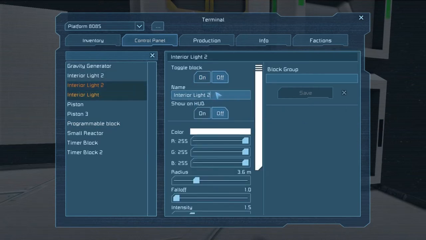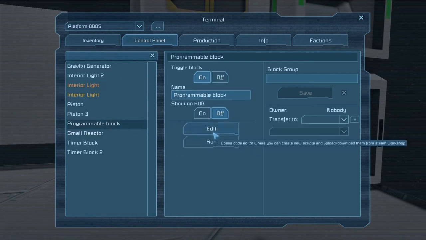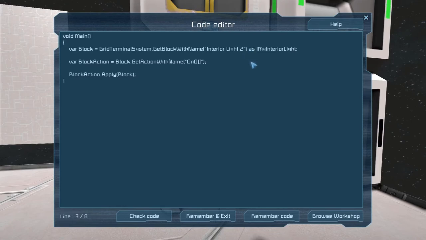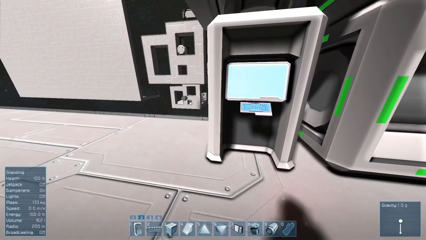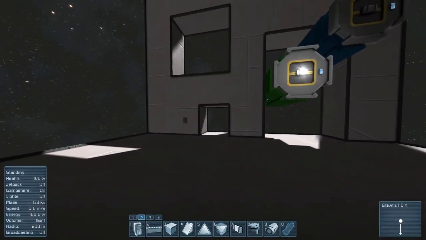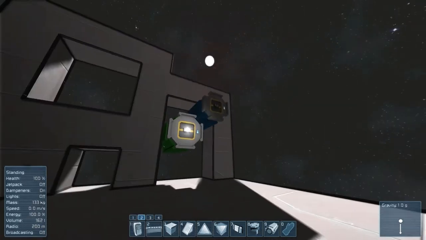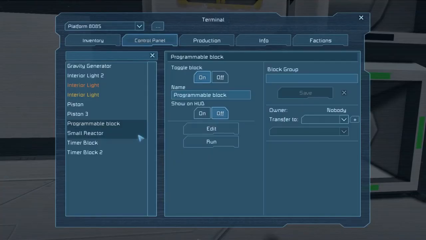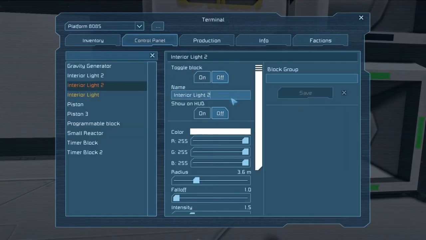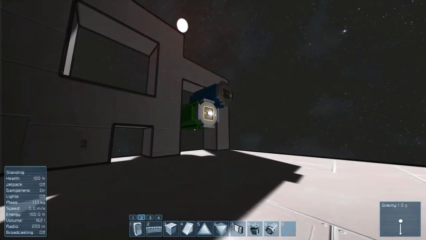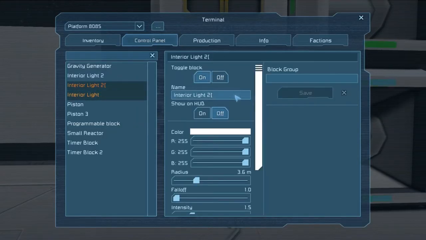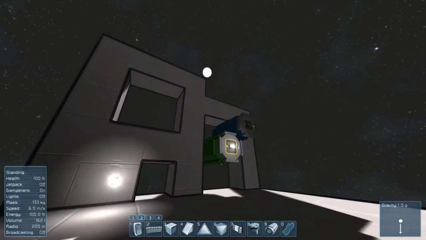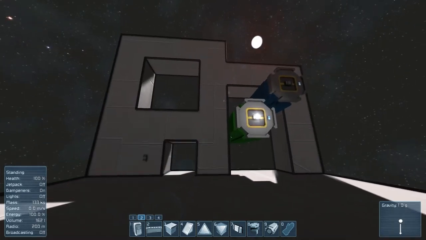So let's say I take the 2 away from this and go back into the programming block. If I change this to 2, obviously it will go over to just being the one on this station, turning itself on and off. Sadly, it doesn't go faster. Now that I've changed the name, that one is turning on and off. But if I add 2 back onto this one and something more, it will now be toggling that one, which is an interesting way of doing things: just by changing the name of something, you can change, based off of seniority, who actually gets it. Now that one is going just because I removed the 2 from that one.